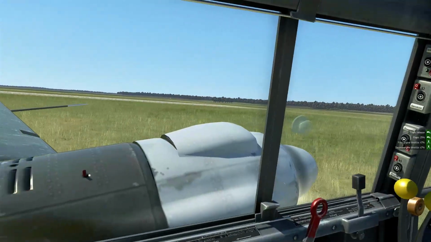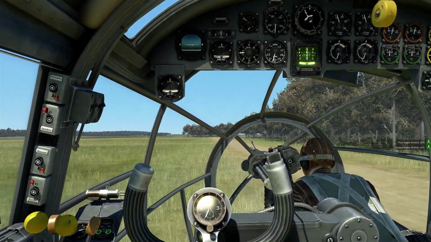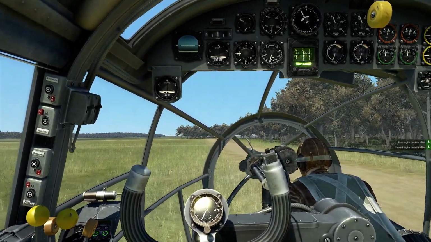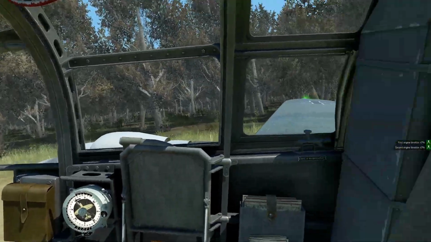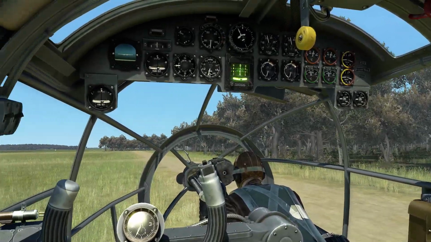So notice I've just put down some flap, 25%, which is not very much. It's probably 10 degrees or something. I'd say full flap would be 40 degrees, so whatever 25% of 40 is.